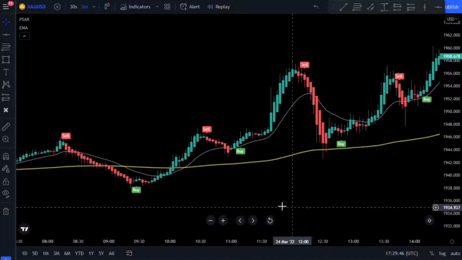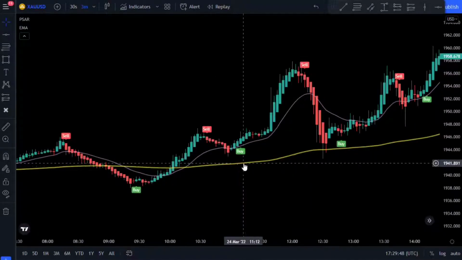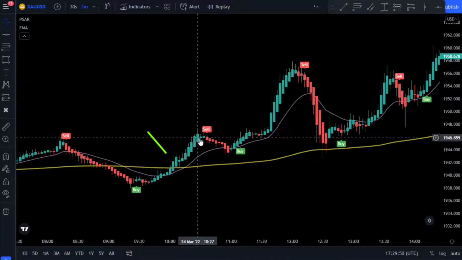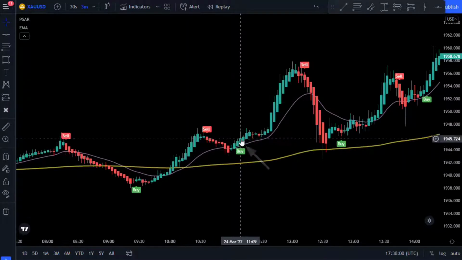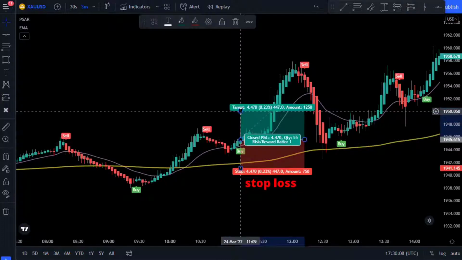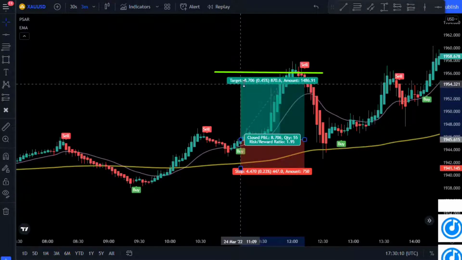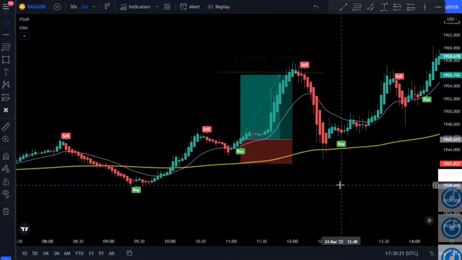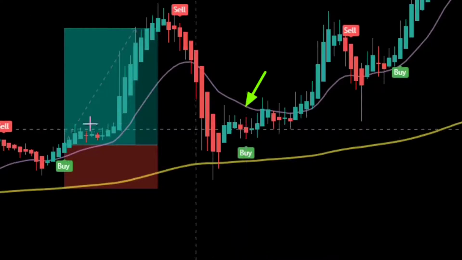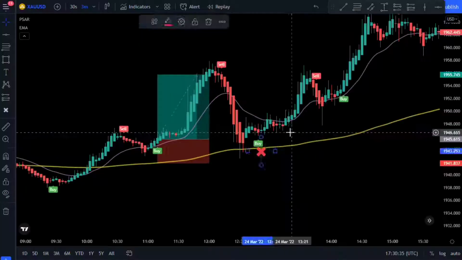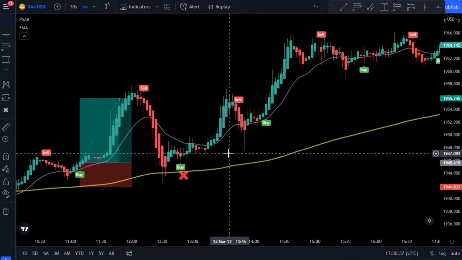We do the same for the buy signal. Let's give an example. Here the candlesticks are above both EMA lines. Whenever our indicator issues a buy signal, we enter the trade. I put the stop loss below the EMA line, and we put the profit margin where the parabolic SAR indicator issues the sell signal. It issued a buy signal here again, but this signal is not valid, because the candlestick is below the small EMA line.